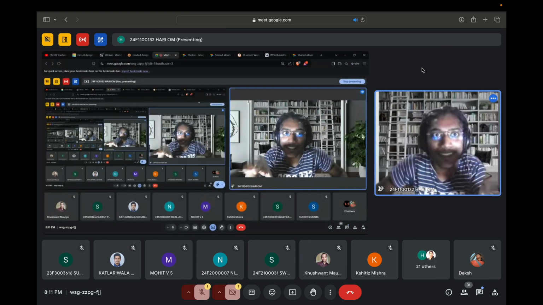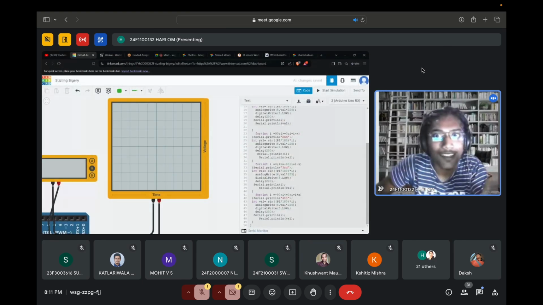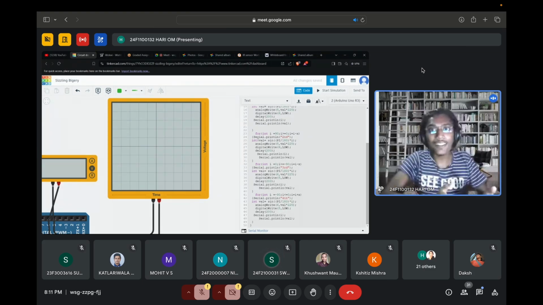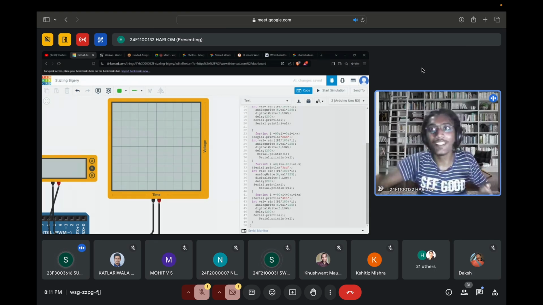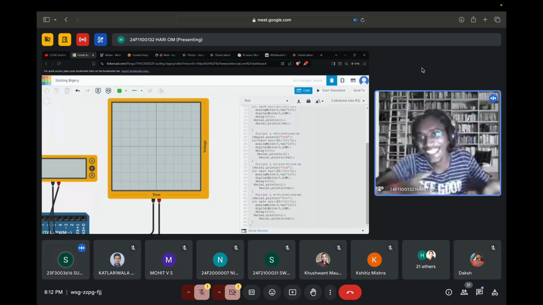Are you getting my point? Sin theta will give the decimal values, float values, and we are storing it in an int value. So it will convert that float data into int, and it will give 0.